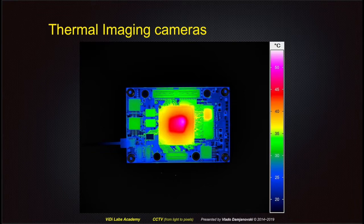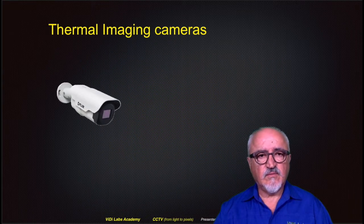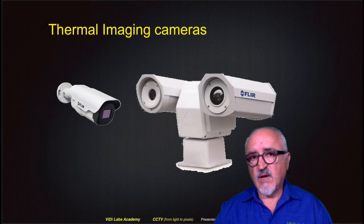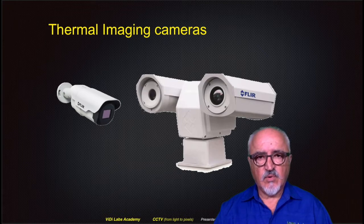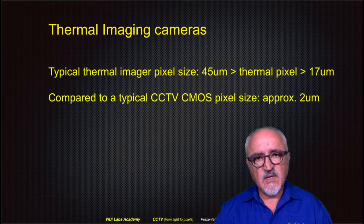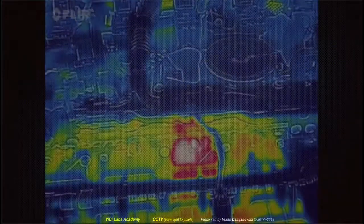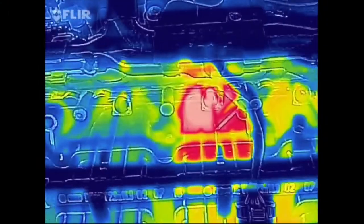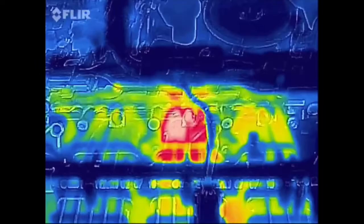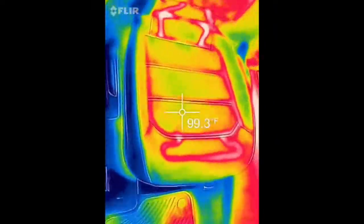Due to the wavelengths of sensing they work at, they have relatively large but small number of pixels, typically 320 by 240, although 640 by 480 and even higher number of pixel count are becoming more common. This translates to a pixel size of typically 45 micrometers in older devices, and it has been decreased down to 17 micrometers in current devices, which, don't forget, you can always compare them with our 2 micrometers for a typical CCTV camera CMOS sensor. The visual highlighting of the temperature difference is the most important tool in the usage of the thermal imaging cameras. Typically, hotter areas are shown in red and colder in blue, with the temperature variations between these extremes changing through yellow and green.